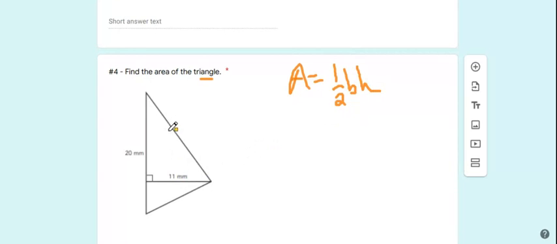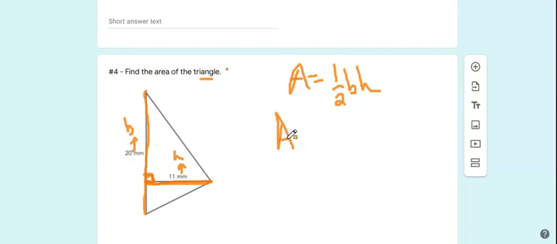Okay, one more. We're going to find the area of a triangle. So how do I find area of triangle? Area of triangle equals 1/2 times base times height. Okay, so what is my base? So remember, for the area of a triangle, the height is determined from one vertex to a side where the right angle is formed. So this line right here, where the right angle is formed, that right there is going to be my height. That is h. And the height meets the base. So this right here is my base. Where the height meets the base, that is where the right angle is formed. And so this 20 is my base. So it's like the triangle is turned on its side.